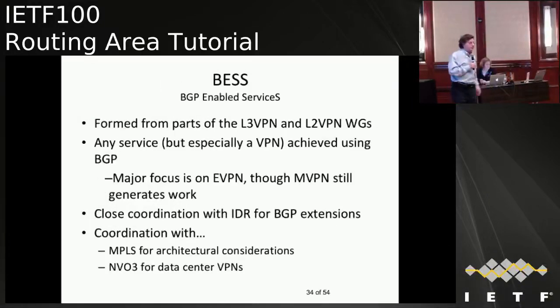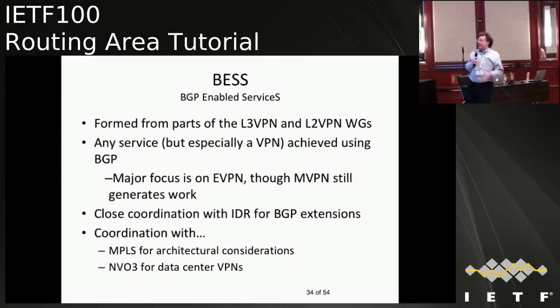So one of the ones we have there is the BGP-enabled services, because a lot of the services have to cross operator domains. You want to be able to get your VPN from here to where you are, even if that's across operators. Therefore, you want to use BGP, which is the interdomain routing protocol, to support these things. So the biggest focus right now is what's called eVPN, which is Ethernet VPN, so that you're getting a layer 2 service using BGP to carry not just where is the service, but where are the individual MAC addresses. So it gives a very fast response time for knowing things. You don't have to flood packets across the operator domain. Flooding is expensive when you're talking about across the internet.